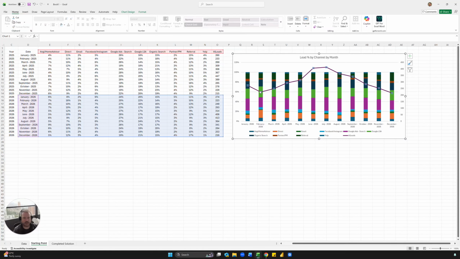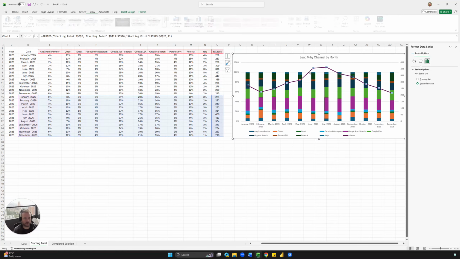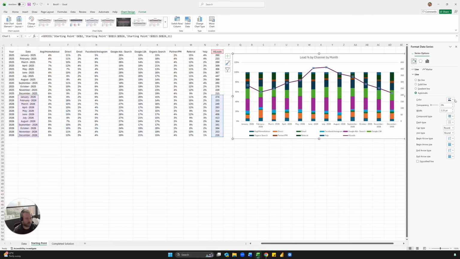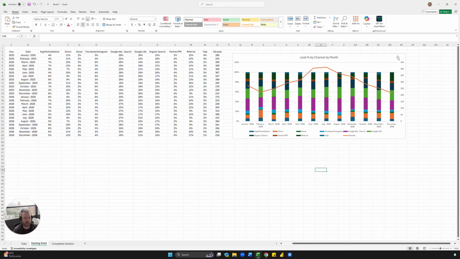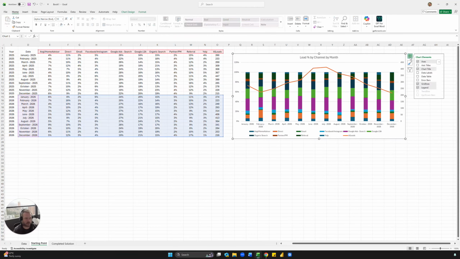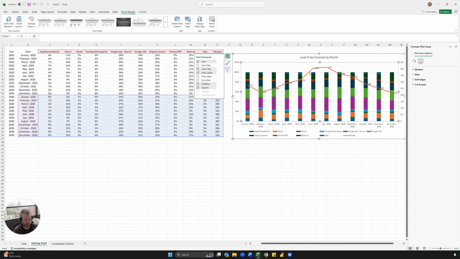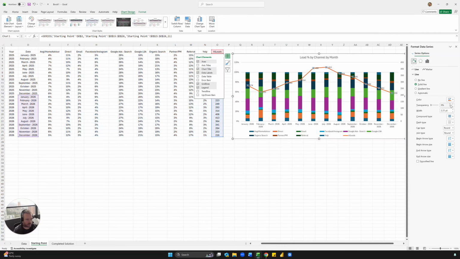And then let's change the color of this. We can double click on here, click the little paint bucket, and make it a different color. And then the thing you might want is the number of leads in general. If you click here, you'll see a crosshair. If you go to data labels, the problem is it's super noisy. There are too many numbers going on. So what I want to do is, at the line level, show the data labels here. Don't worry, I want to show you a couple little tricks. But the first one is I want to make this bigger.